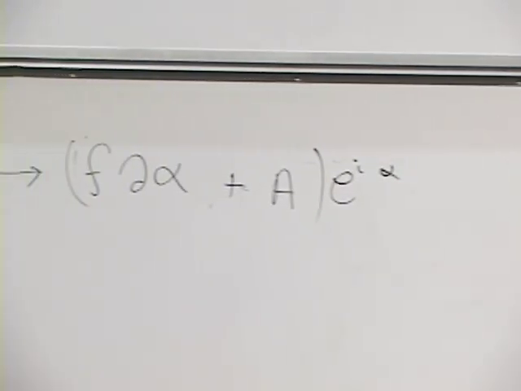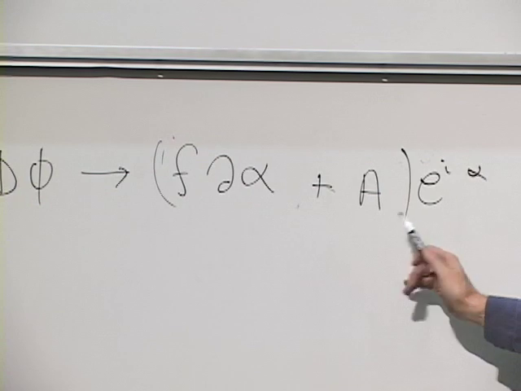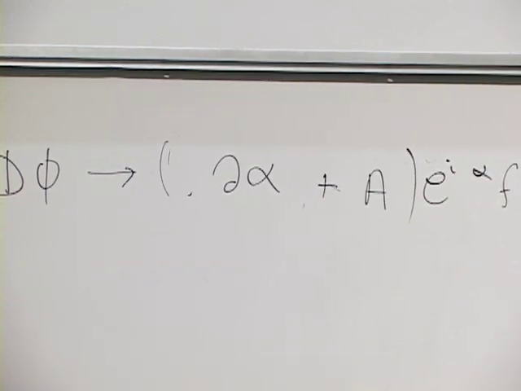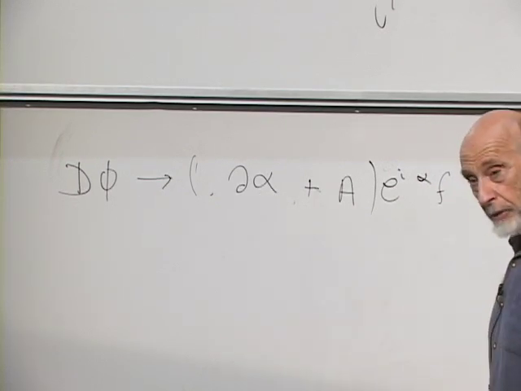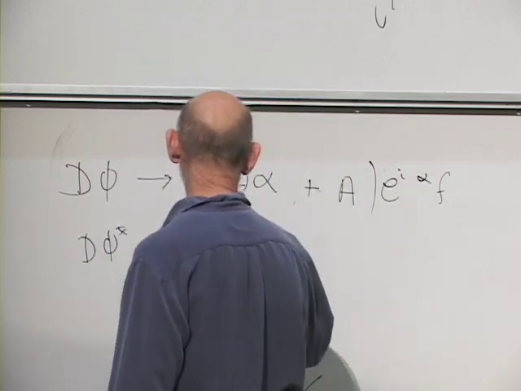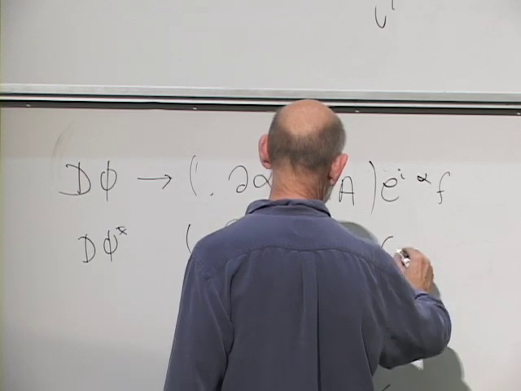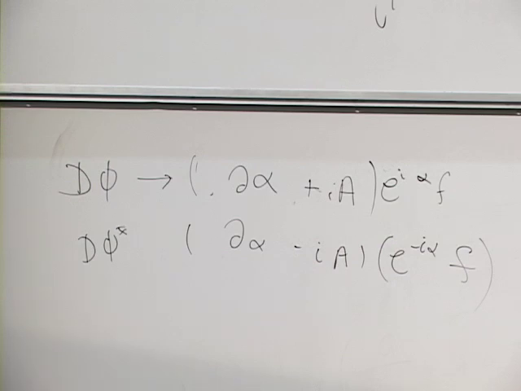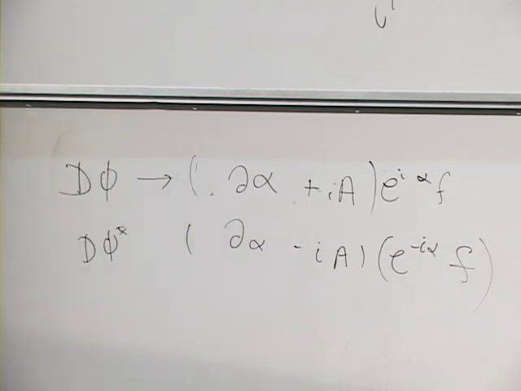This is just setting the magnitude, or the rho, equal to f. Okay. I think f would come on the outside here, wouldn't it? F would come on the outside. This would be the covariant derivative of phi, and it would contain the derivative of the angular part. That's the important thing. All right. What about the derivative of phi star? That would be the same thing: derivative of alpha, i, minus iA, times e to the minus i alpha, f. I'm getting tired, so it's getting a little bit late. That's what you would get. Okay. When you multiply them together, you would get exactly what you expect.